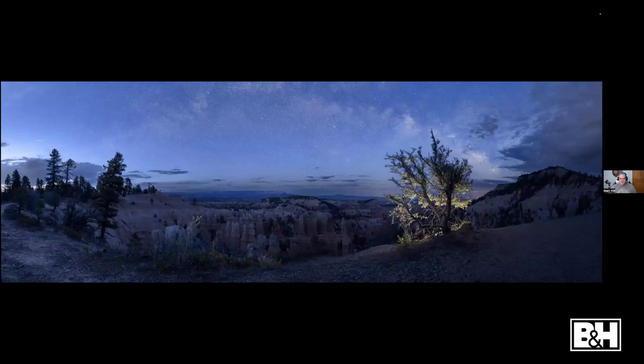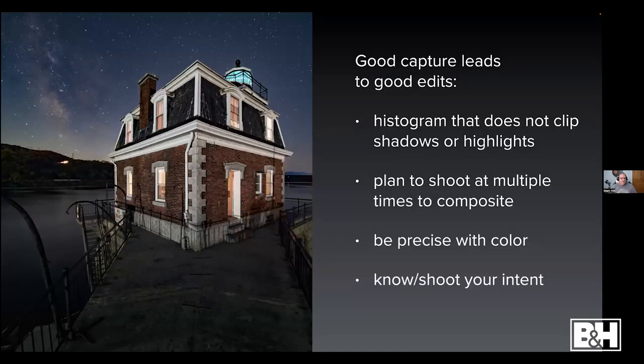All stages of dusk are beautiful. And each stage of twilight, dusk, I'm using them interchangeably here, have their own qualities. You can see different things during each of these stages. For me, good capture leads to good edits. You've heard the phrase garbage in, garbage out, right? It all starts in the field.